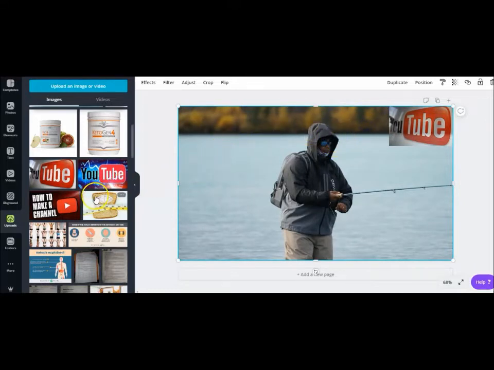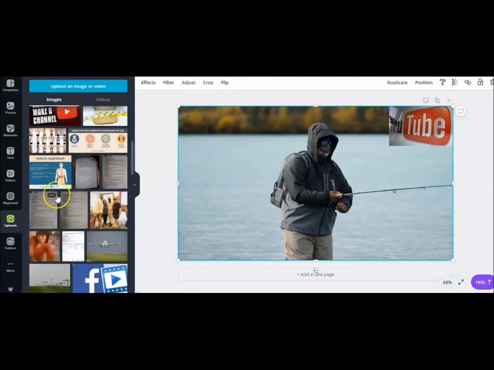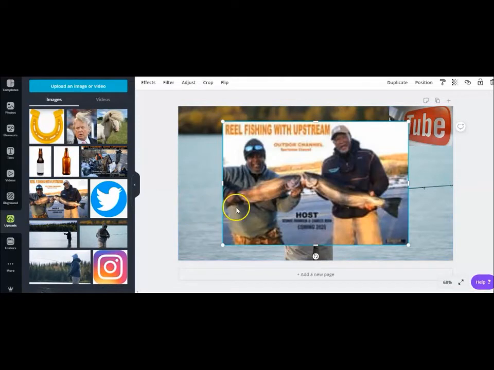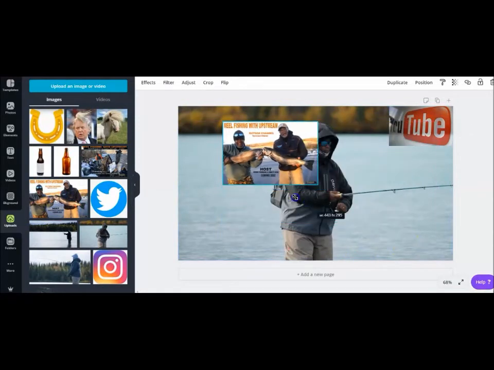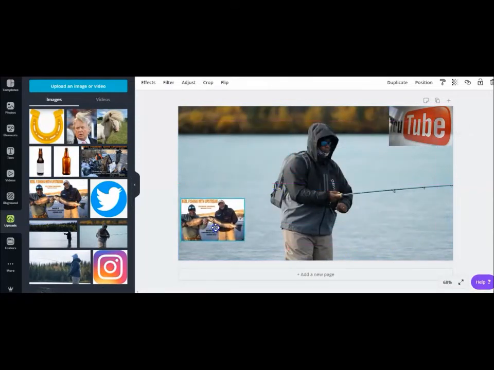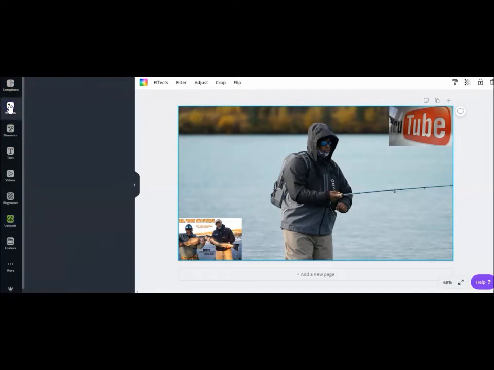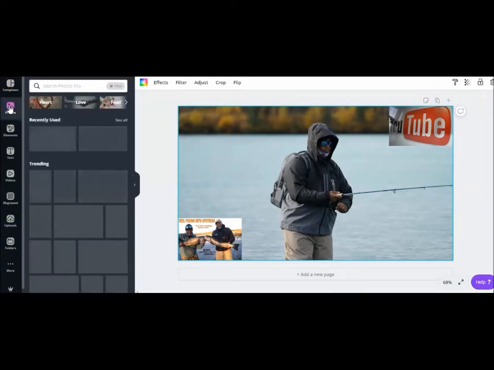All right, so we'll put in some other little images relevant to this. Let me see if I can find some fish. All right, we'll just throw this in here. Okay, put that down in the bottom corner. Then we'll go here. Let's see, get some different photos from Canva that they have that you can use.